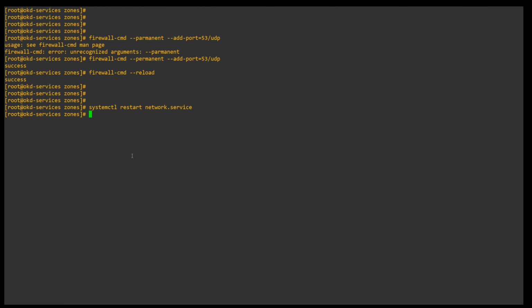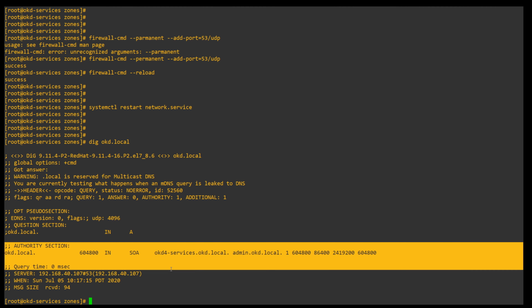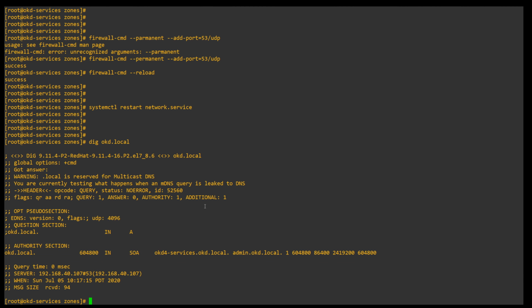Wait for it to complete. It's done. Now let us use the dig command to verify. OKD.local. Yeah, there it is. The verification is successful. It is able to get the authority section with whatever we want.